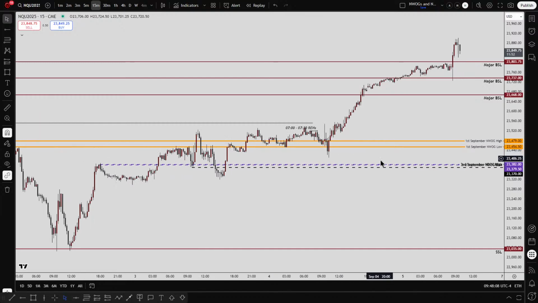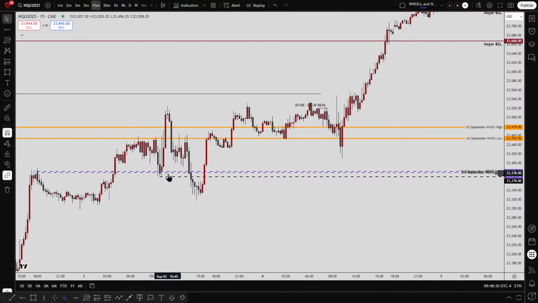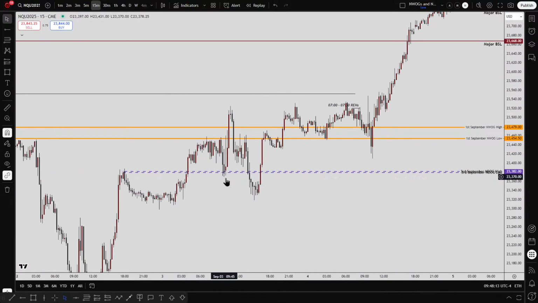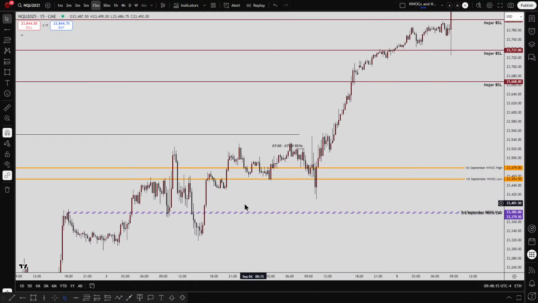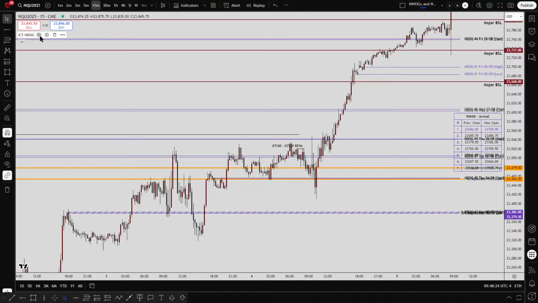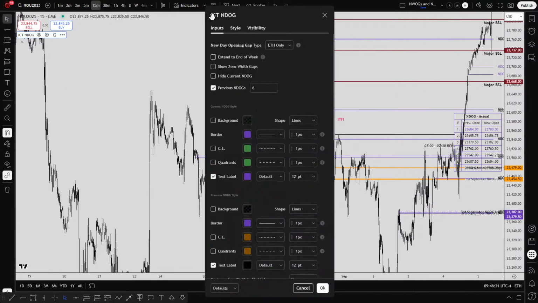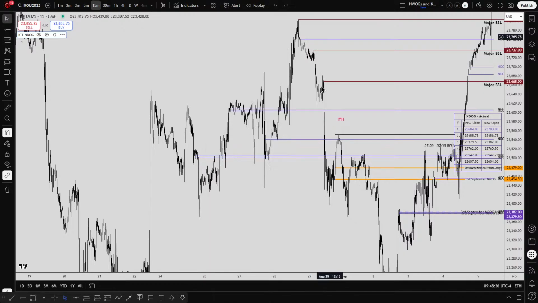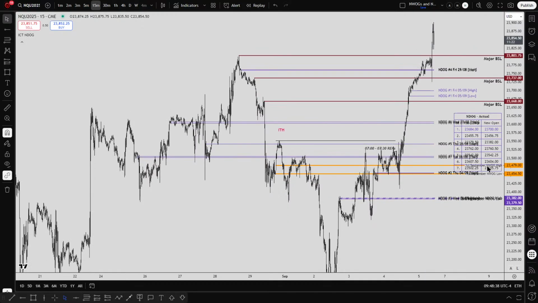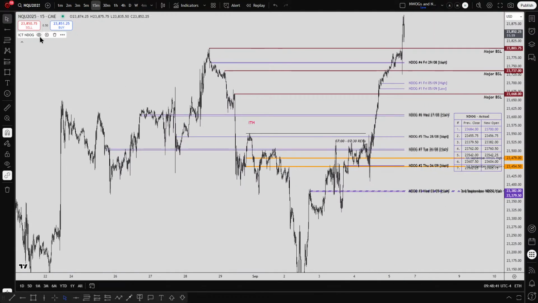Look at that. Really nice how it dropped below there into the bounce price range. This indicator is pretty handy though. ICT NDOG. You can literally pick how many NDOGs you want, so I just have 6. It draws them out automatically for you. But it doesn't draw the current day, I don't think.